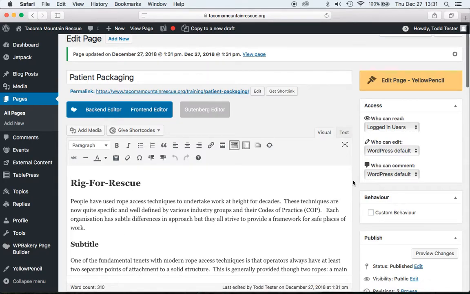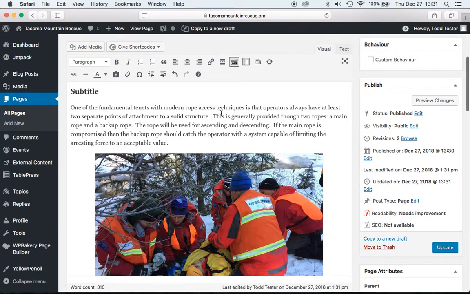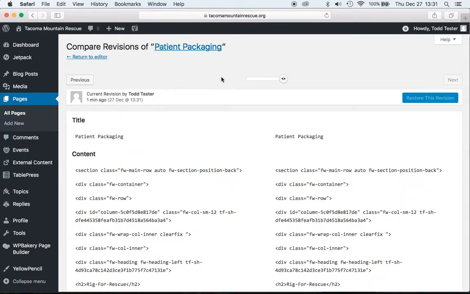If something's gone horribly wrong, the system does have a revisions log, so I can say, oh, I really didn't want to do that. If I click on browse, it will take me to previous versions. We only have two versions here: the one I did a minute ago and the one which is current. But this will store every version. So if you've got 100 different revisions of this page and you want to drop 30 revisions, you can do that. I would choose the other revision and I would say restore it if I wanted to revert to a previous version of the page.